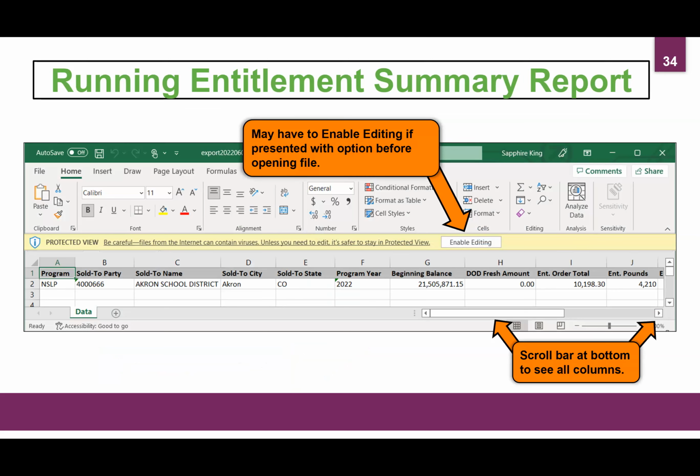So once you all get to this part of it, if this comes up on your screen, you may have to hit the enable button so that way you can look at the opening file. And then this is going to pull up the columns. I believe it's going to be all 26 of them from A to Z. So you'll be able to look at all of the columns at one time in Excel.